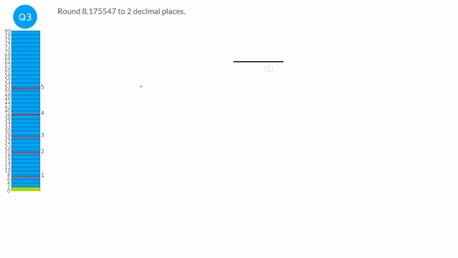So we're just going to start by writing the number a little bit bigger. It says to 2 decimal places, so we're going to draw a line after the second decimal place. Now all the numbers to the right are going to disappear, and because it's a decimal that just means we get rid of them. But we have to look at this number first. Now if this number is less than 5, we just keep the number to the left, so 8.17. But if it's 5 or more, then this 7 goes up to an 8. So this will be 8.18.